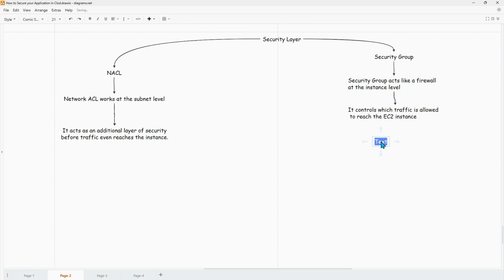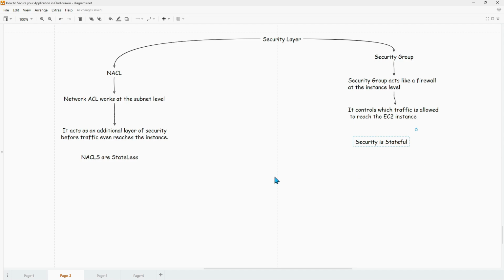Security group, I think initially I mentioned stateless. That was wrong. So quick correction: security group is stateful, and NACLs are stateless. What do you mean by stateful and stateless? It's very simple. For any device that is stateful, we don't bother about the outgoing traffic.